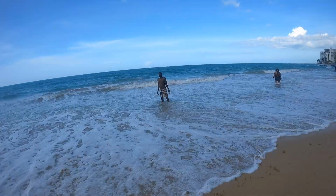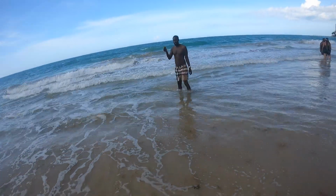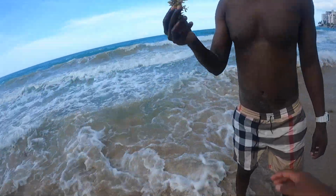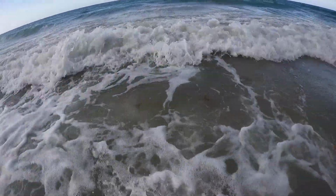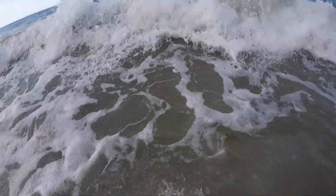There goes General in the water. What? Seaweed. That just looks like seaweed. But let's go, guys. Let's see what happens when y'all go into the water. Oh, this water rough. Yeah, it is. It is very, very warm.